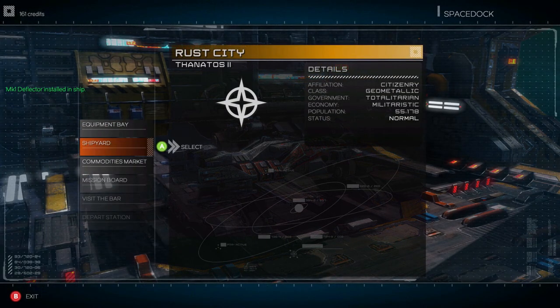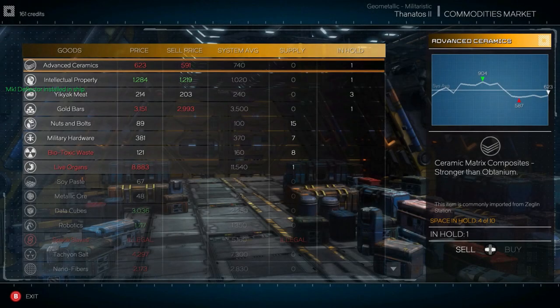Now, the other thing we want to do is, well, remember, we picked up some cargo out there in space, right? So let's go to the commodities market, and here you can sell whatever you have.